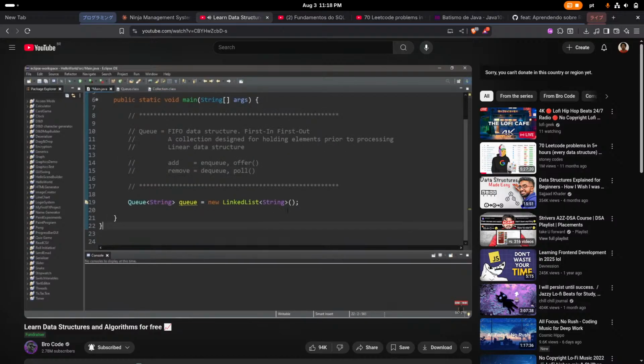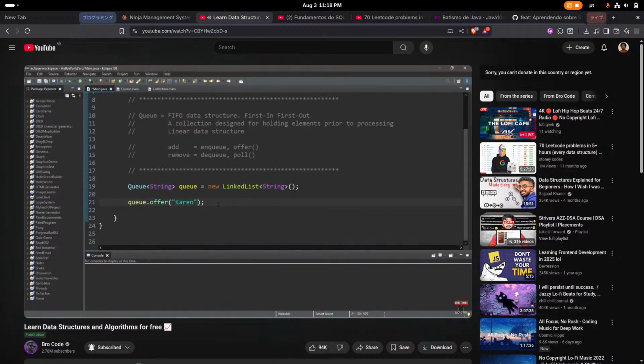So let's begin by offering a bunch of people to our queue. This is how we enqueue or add elements to our queue. So first in our line, we have Karen. To add her to the queue, we would type the name of our queue, queue.offer. And we will offer Karen to the front of our queue, and she would like to complain to the manager. Next, we have Chad, queue.offer Chad. Then we have Steve. And lastly, Harold.